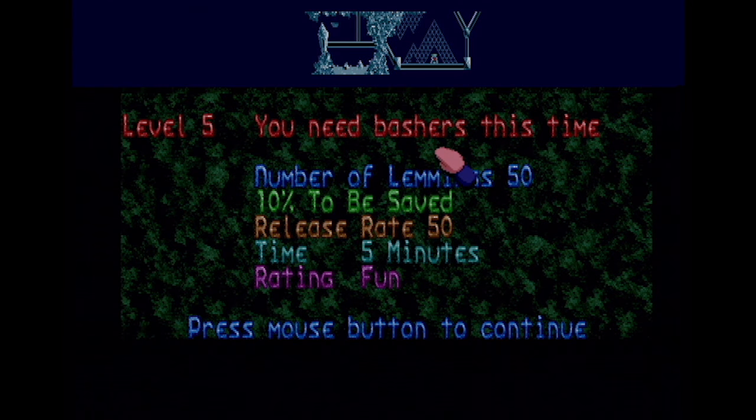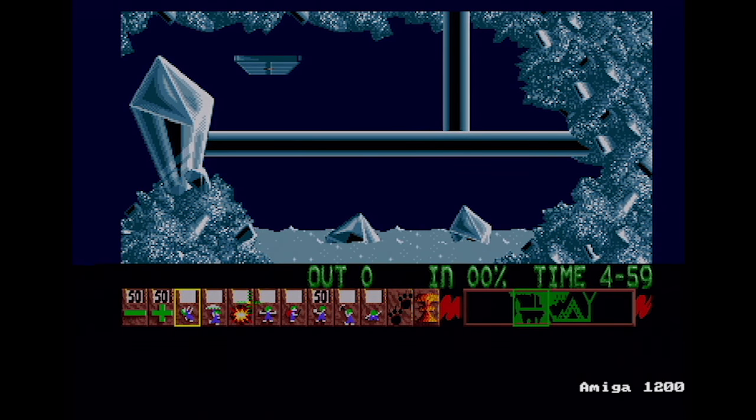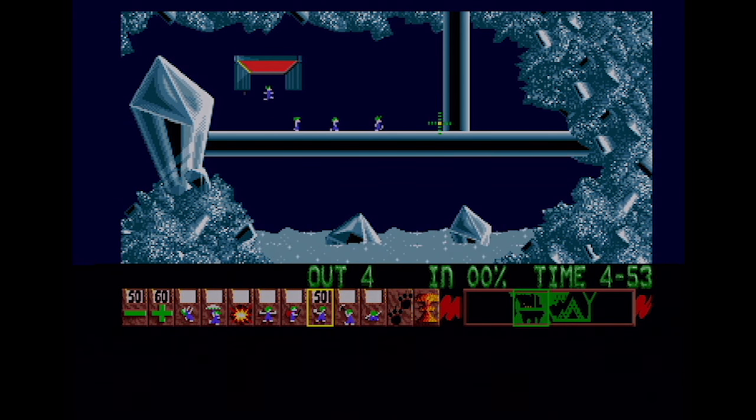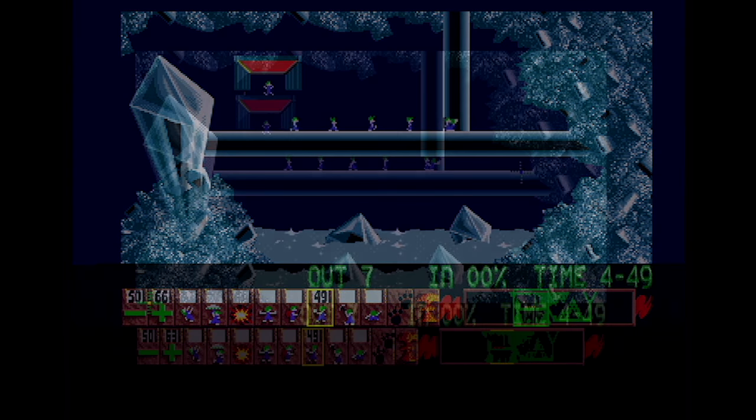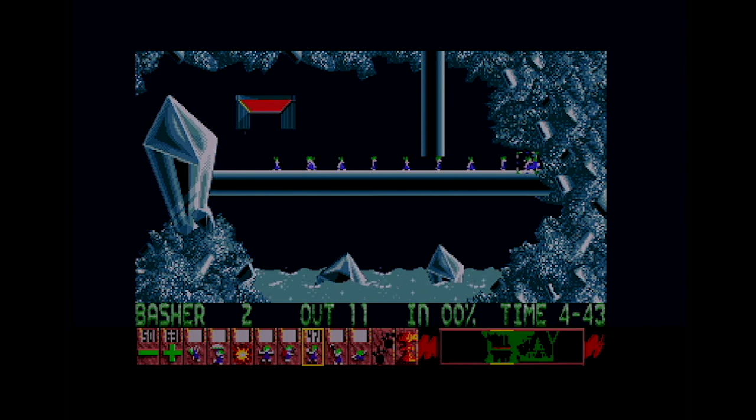Moving on to another level, level 5. Again, you're still only getting one lemming skill, to demonstrate. I love the graphics on this level with all the blues. So you just got to bash your way through lots of different obstacles. And you're still being taught all the skills of how to play the game at this stage. You can't really go wrong here.